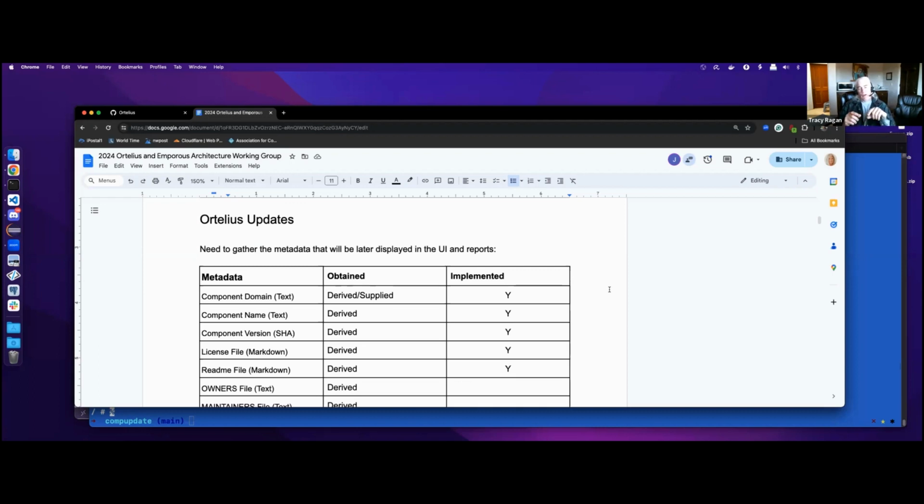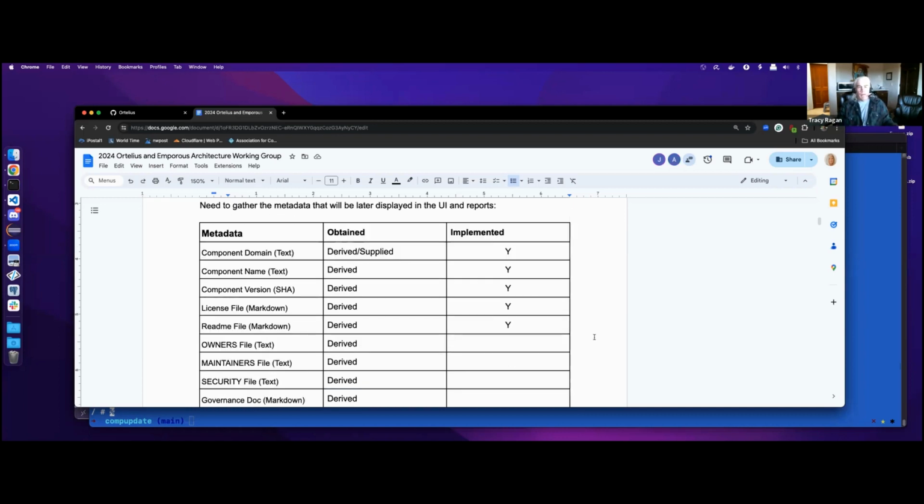Then also we'll be able to see what we have missing, where we have to figure out how to go get the metadata, and make sure that we have everything checked off as far as the metadata.